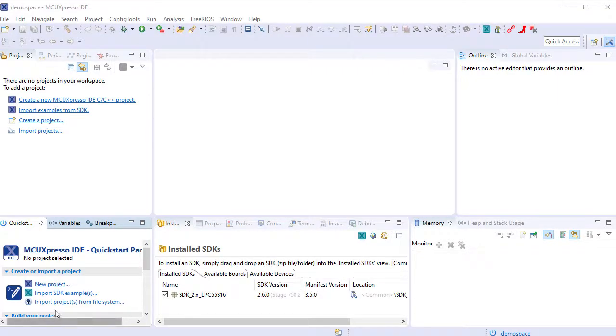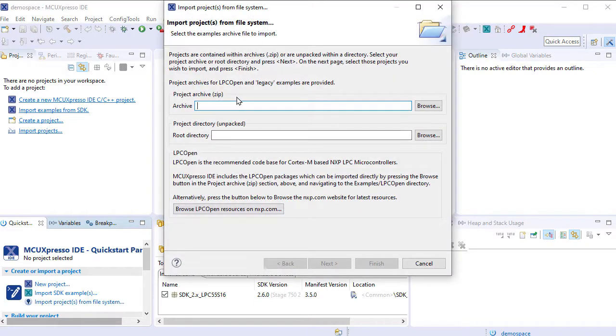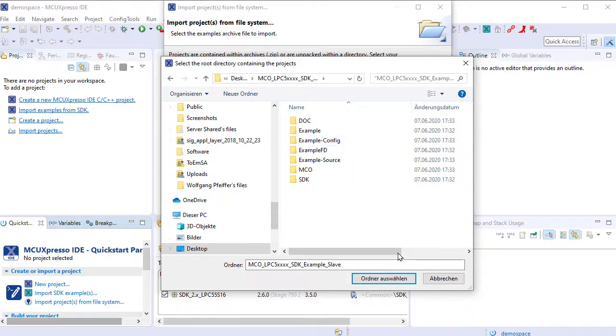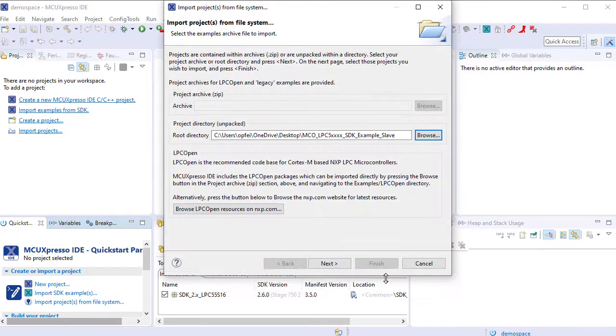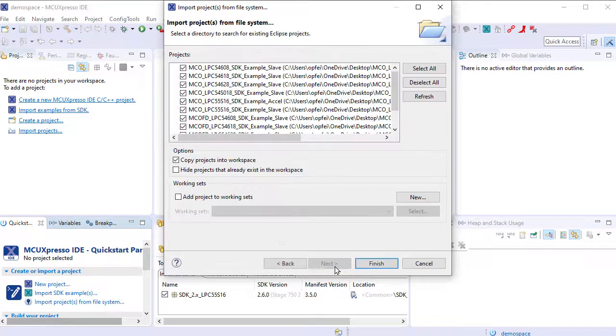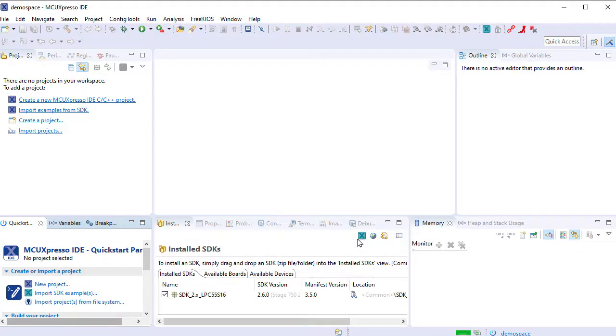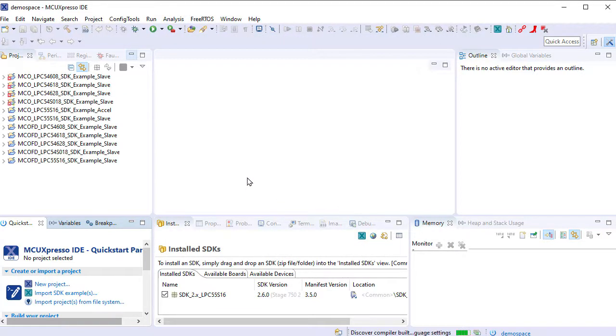To import, we go to Import Projects from File System, and it's not an archive anymore. I unpacked it, so I'll go to Desktop. There's my MCO. This is the directory we'll choose. And next, and we'll say copy project into workspace. Well, I'll keep them where they are, and I'll just take all the examples so they get all imported.